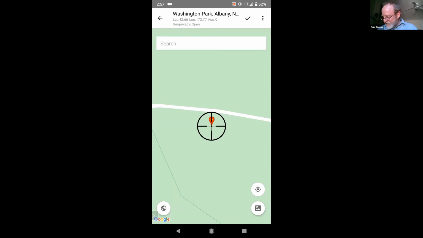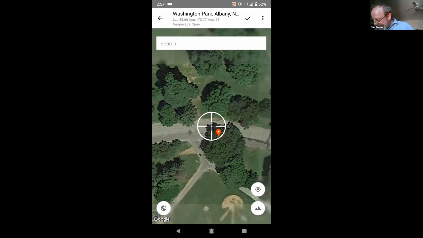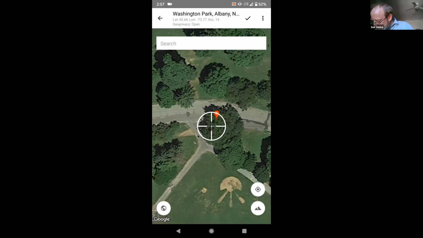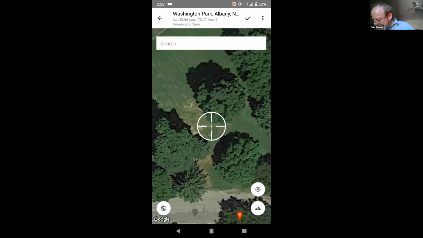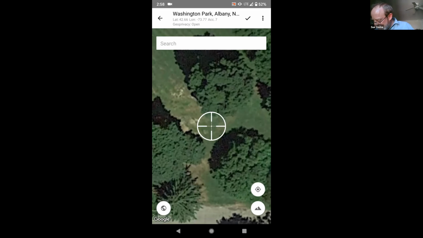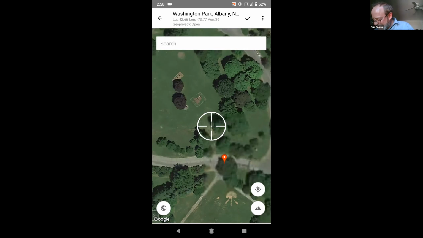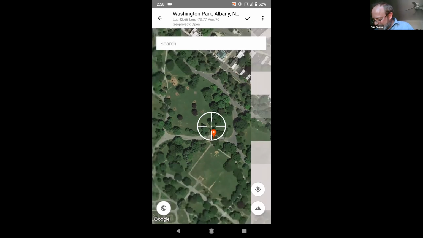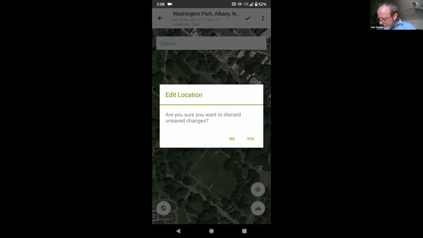I tap on that and it shows me the location, and I can pull up the aerial photo and say, yes, that's where it was. Or if, oh no, it was actually over here, I can move this. And, you know, it was somewhere around there. And so I can change the uncertainty. I can zoom out and say, you know, it's somewhere in this patch of shrubs, but I'm not sure exactly where. So that circle represents the area of uncertainty within which I'm sure I caught that bug. And yes, I'm going to discard changes.